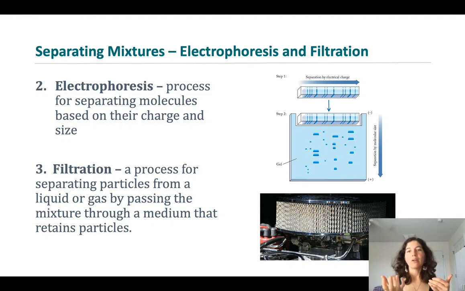So make sure that you understand that you can pull apart mixtures by physical means, but it doesn't necessarily mean that you're going to end up with a pure substance. You might just end up with a more refined mixture that has a little bit less of whatever you removed. So you can end up with a pure substance if you have a really good separation method, but if you don't, most of the time you're just going to get a more refined mixture.